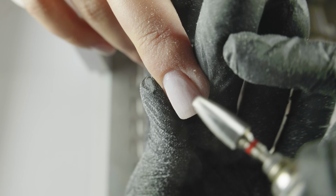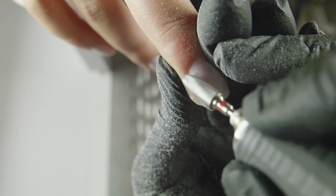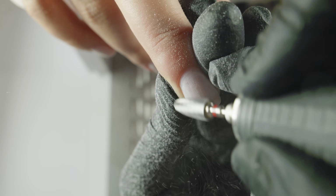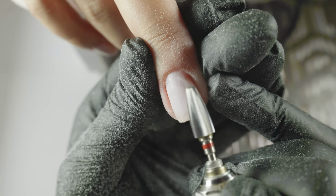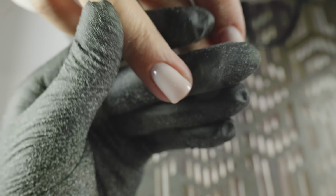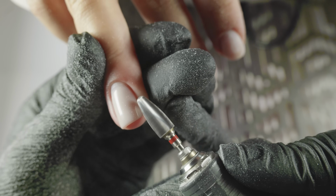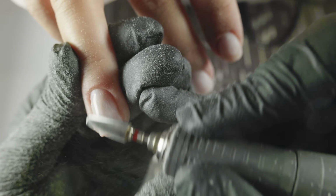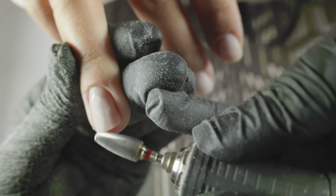Should you remove all the material down to zero or leave some? It depends on the situation. If there's a lot of lifting, I recommend removing the material almost down to zero, leaving just a thin layer of the base. In other cases, if the coating has worn well with no lifting, or just one or two areas, I leave 10% of the material.